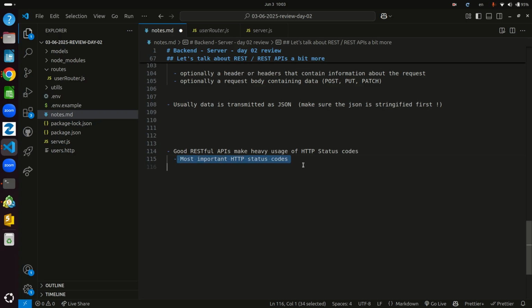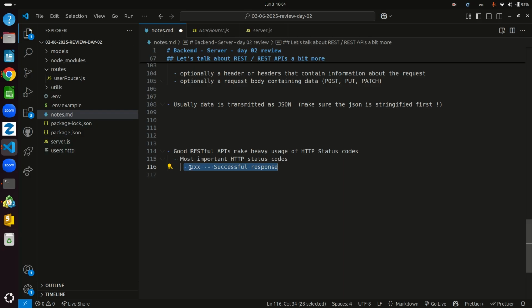Most important HTTP status codes I have just prepared for you, those that are like successful responses. The request wanted something, it was successfully responded with what they wanted. A user wants to log in, server checks, everything is fine, okay, log in, response back. These are 200.